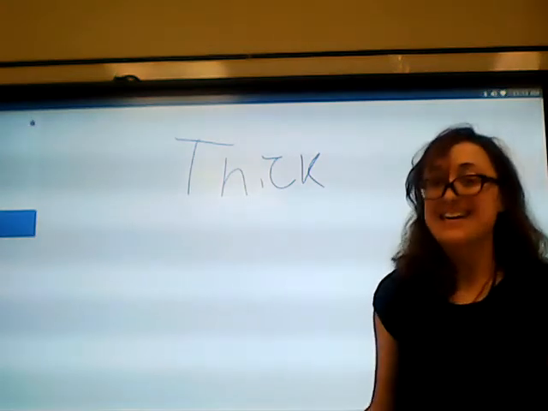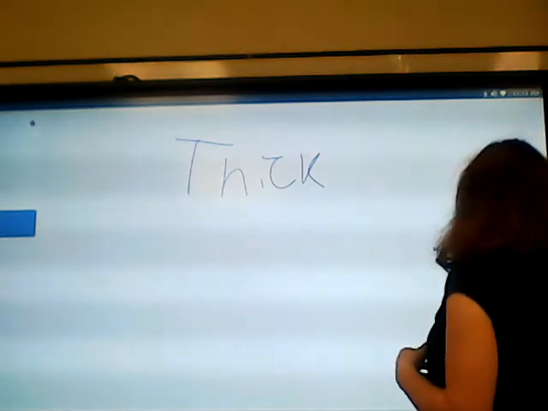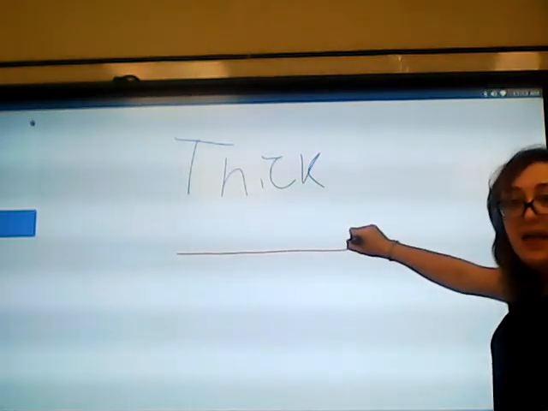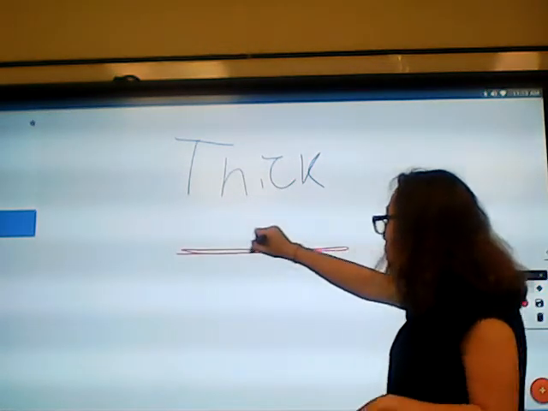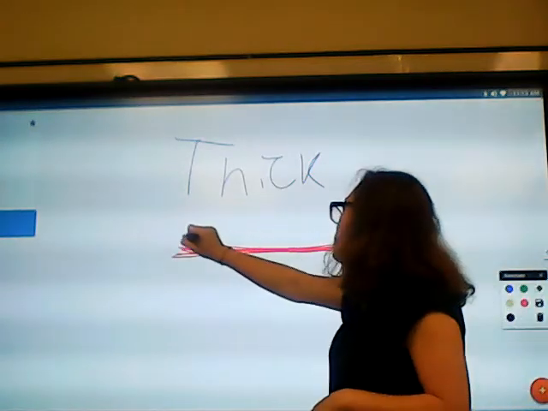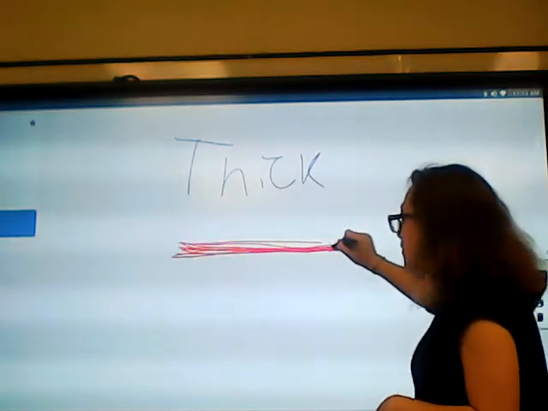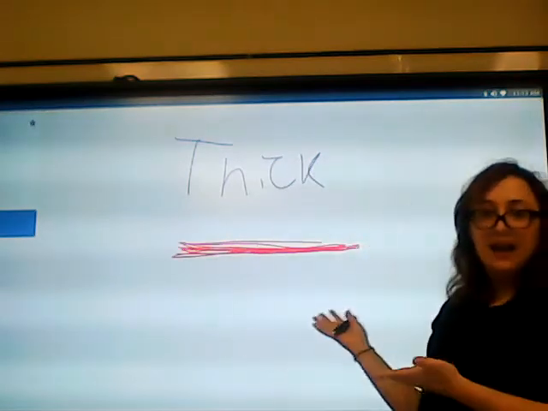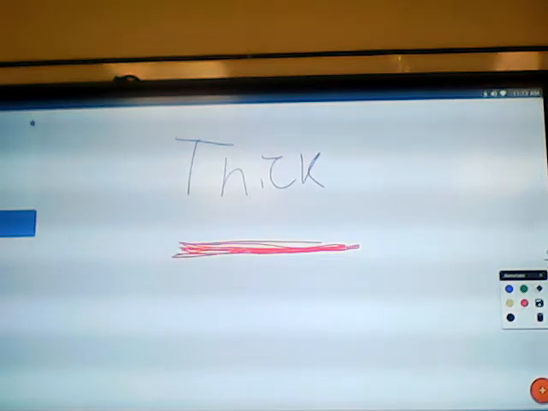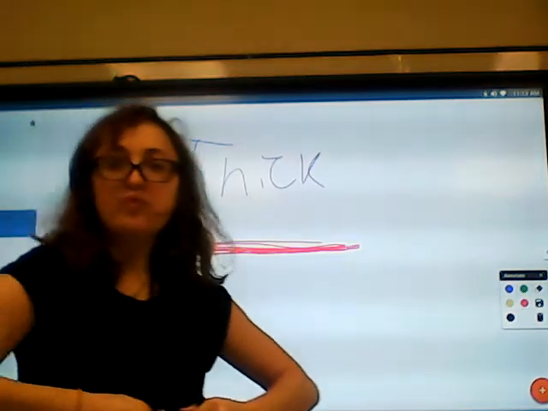That way we'll make it thicker. So, make your point, start with your straight line, and then just go over until it's thick. Ta-da!